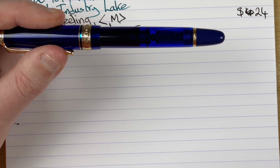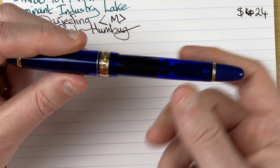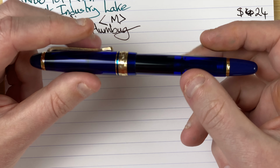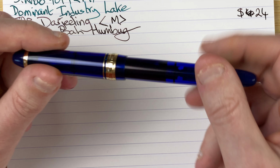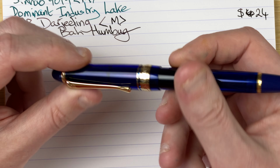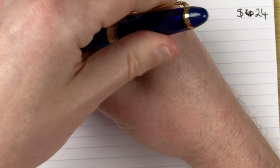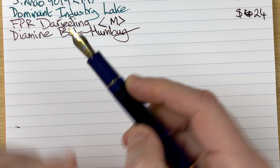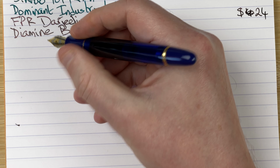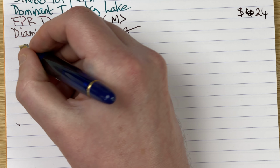I tried the vacuum filling one, but I don't know what it was. It broke on me very, very quickly, whereas this piston filling one has been going now for nearly 2 years. You can just about, I'm not sure if it comes over on the camera, see the ink in there. Unposted, it's very nice, very comfortable. It posts quite well, but unposted is more than usable. And the section, again, is a nice feeling section, very reminiscent of a Pilot Custom 823.